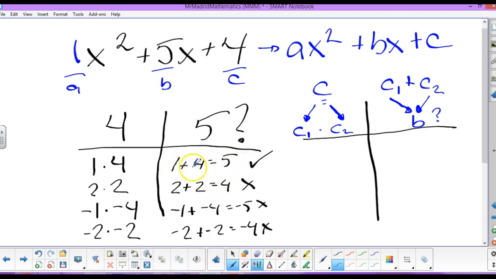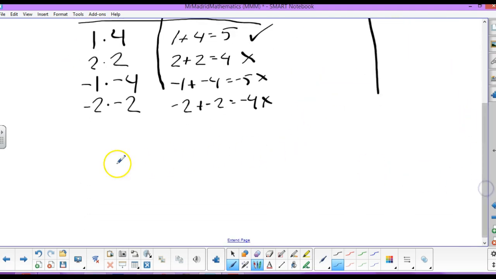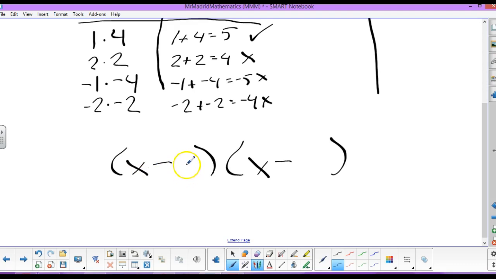So then these are the 2 values that I'll be using to complete my 2 binomials. So I'll go ahead and I set up my skeleton. Okay, and when I call it a skeleton, this is the easiest way for you to operate with, so that you don't make any mistake, and now you fill it in. So a 1 goes here, a positive 1, so I make it a +1, and a 4 goes here, a positive 4, so I put it in there, and that's my answer.